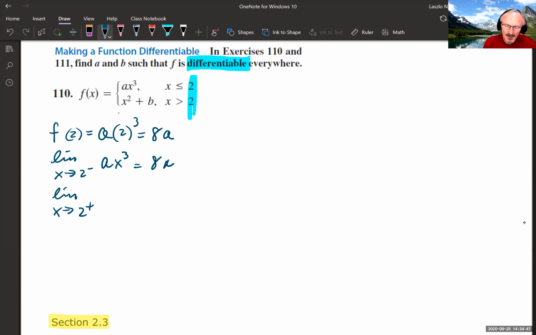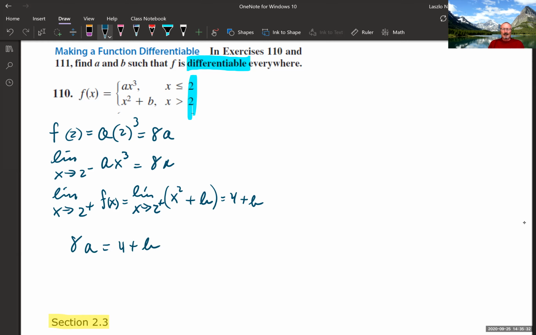Okay, these are the three conditions that we must check for. And of course we must get the same y value for all. And actually I meant to put limit as x approaches 2 from the right for x squared plus b. What I had earlier, the f of x as the argument there, that's fine, but I think this is more illuminating, so I strongly encourage you to record this expression as I have indicated here. And so what do we get? We get 4 plus b. Okay, now in order for the function f of x to be continuous at x equals 2, the 8a must equal the 4 plus b.